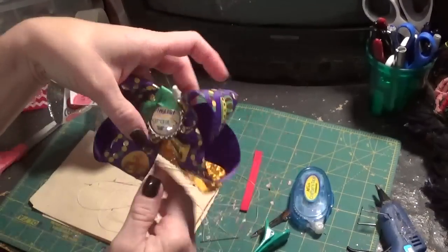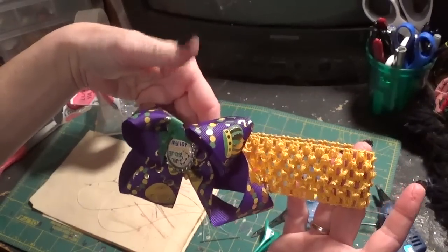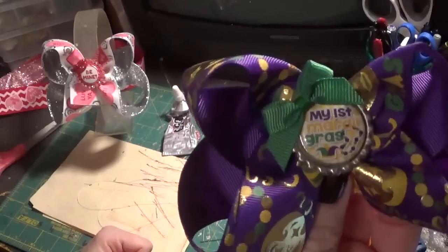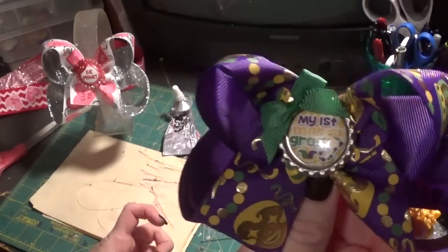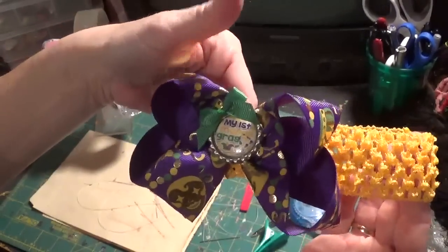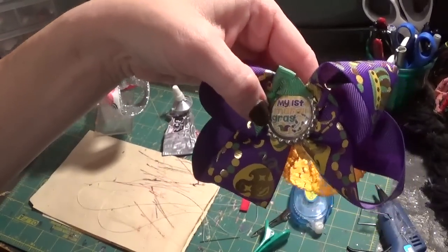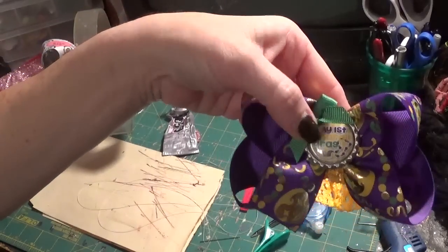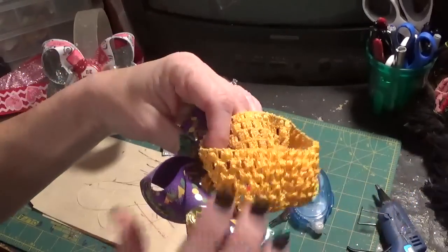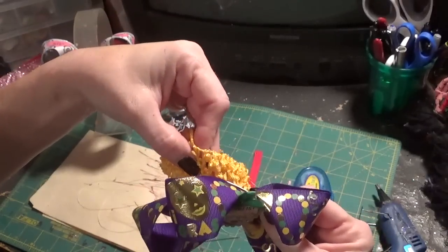And then I just wanted to show you real quick these little baby headbands and the buttons in the middle, and I'll leave the link where I got it. But my first Mardi Gras, there are a lot of different little buttons, and you can use them in the small bows or you can use them in the great big bows. I like the 1-inch buttons rather than the bottle cap images. Both work well, but anyway, you guys know that I use these all the time, and this is just a clip on the back. I don't get to make the small ones very often.